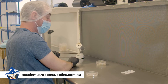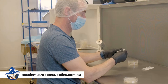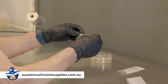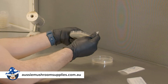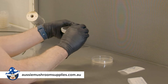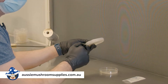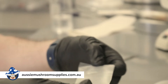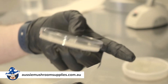Opening from the front and putting your transfer on there. One of the most important things with your agar plates is sealing them — we've got laboratory parafilm here. You want to take off the paper side without touching the inner side, then fold it over and put that on the side of your agar plate to seal it. Remember, always try to keep behind your agar plate so nothing risks coming off you to land in it. This is a breathable tape as your mycelium needs to be able to breathe while it grows.